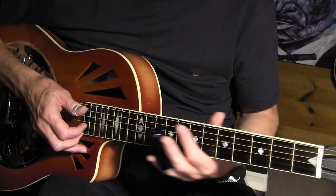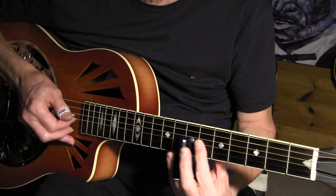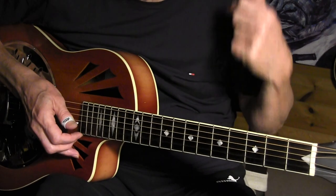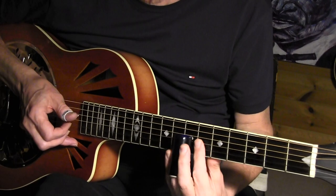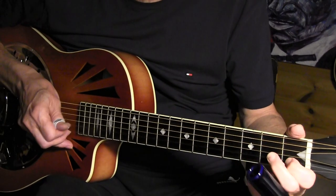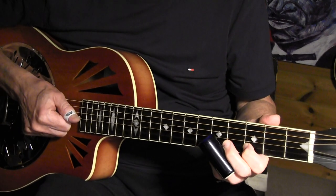One more thing, in that 4th bar, if you have difficulty with that triplet, you can simply play. Don't be afraid to adapt it to your own taste and possibilities. All right, have fun with some slide.